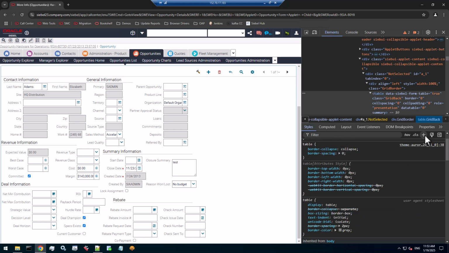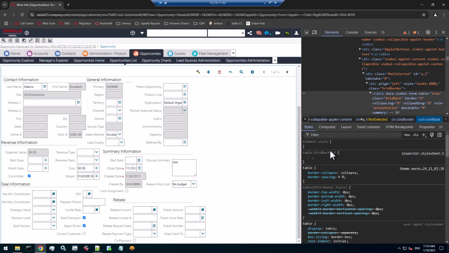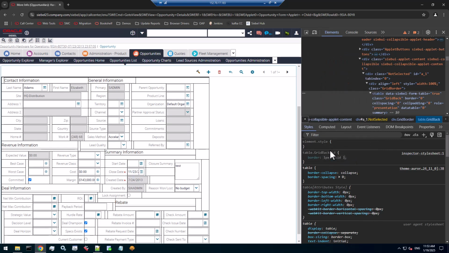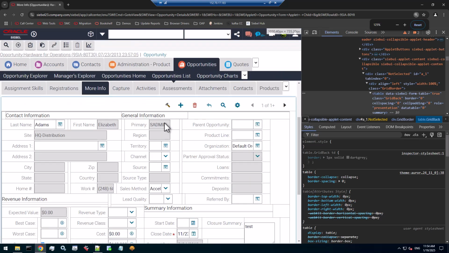and you just apply one temporary rule, the table grid back. That's the class of the table. So find every TD and make a border, 1 pixel solid. Let's make it dark gray. And now you're visualizing the HTML table, and can be very helpful to understand, okay, there's table cells that span different columns, as we mentioned. So it's immediately visible. Of course, the user doesn't want this, so you just do it in the comfort of your developer tools. And you can really make out the issues here.